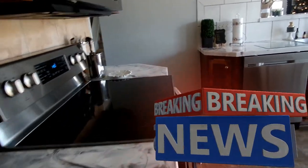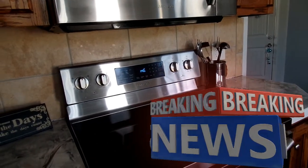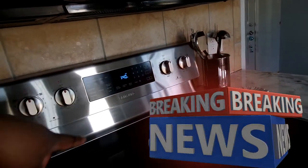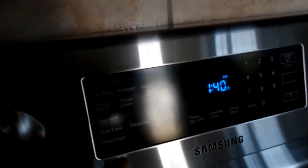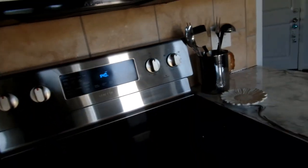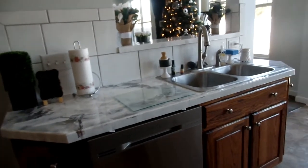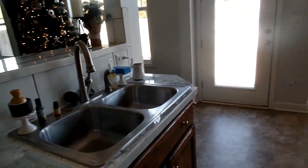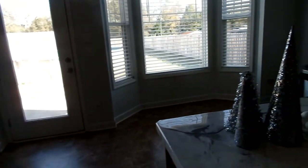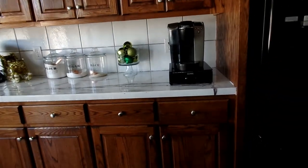Okay guys, I am finally done cleaning. The stove is on a self-cleaner. I've never used it before. I do have two options. It's a self-cleaner and a steam clean. I've never done the steam clean. I'll need to read the instructions on that. Microwave is clean. All of the dishes are finally gone and clean. I'm so excited about that. Floor swept and mopped. Counters are clean. Everything is clean.